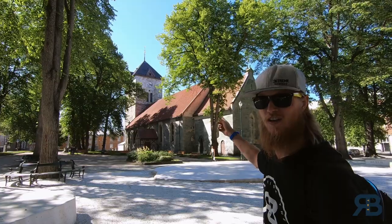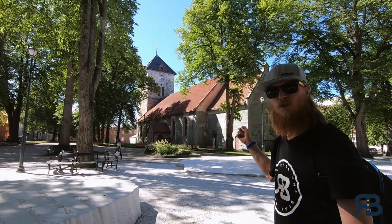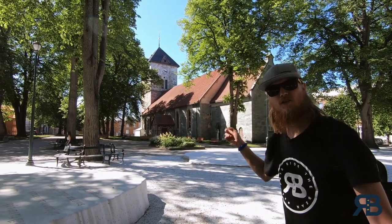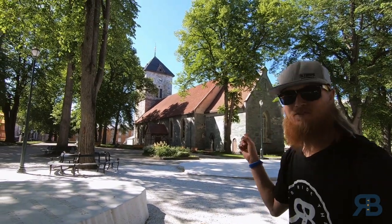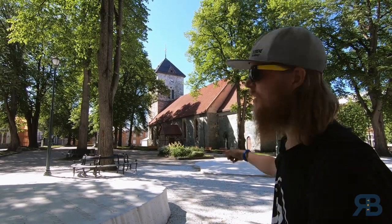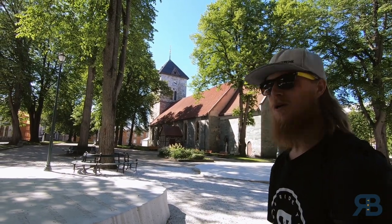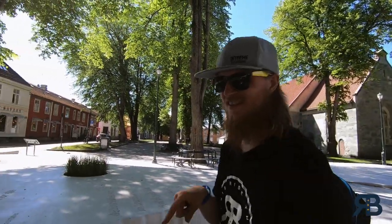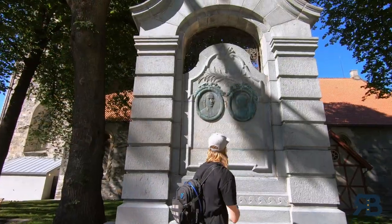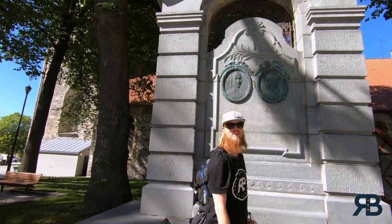That church is called the Church of Our Lady. It's not really used as a normal church anymore — it's more like a homeless shelter where they feed people in need. What I find most fascinating about this church is the graves around it. There are some pretty old graves here from the 1600s and 1700s. When I was a kid I used to come here and imagine who these people were; this one dates from 1724 to 1787.